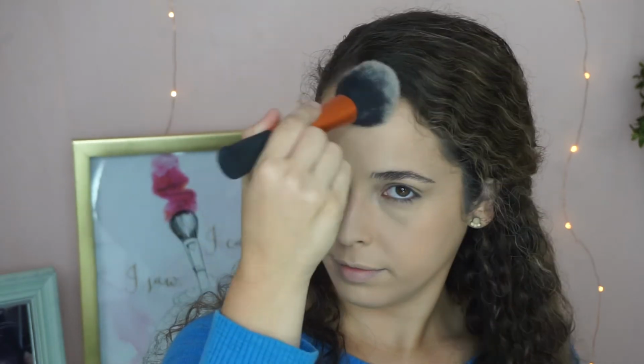I'm going to take a little bit on my brush, and when it comes to this step, really less is more. You don't want to look cakey, you don't want to look powdery, you just want to help get rid of the tackiness that's on your skin. So you are going to gently apply this anywhere that is wet, and I'm using, again, another Real Techniques brush, and this is their powder brush. Just kind of lightly apply that everywhere that we just put everything. Kind of reminds me of that Charmin commercial, like, less is more. That is your cue here.